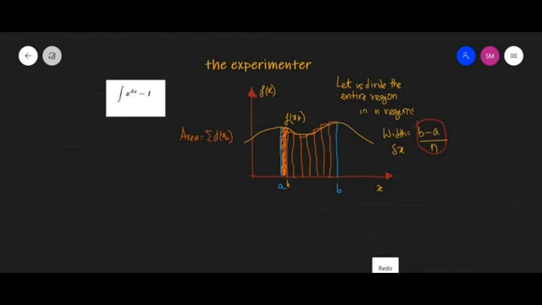Del x is the width, and so we can write the total area of the function under a to b as the summation of f of xk into del x, where k varies from 1 to n, where n is the total number of rectangles. But this is not perfect, right? Because n might be very small. If I just divide the area in two rectangles, of course we are not going to get a proper estimate. So n should be very, very large, so that del x is small.